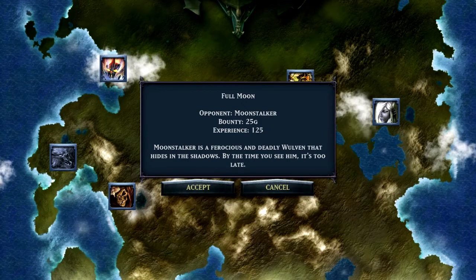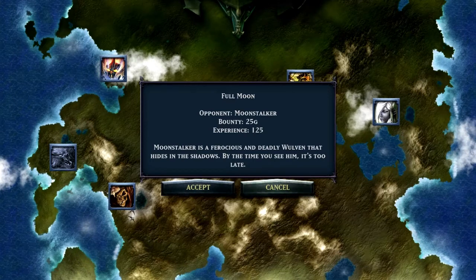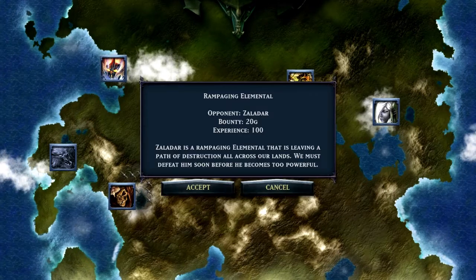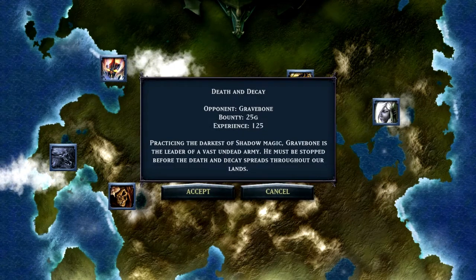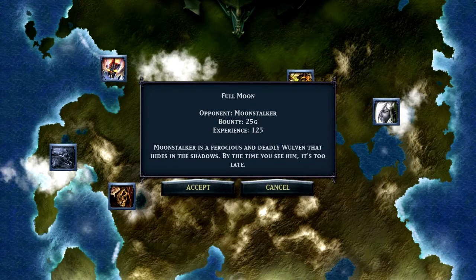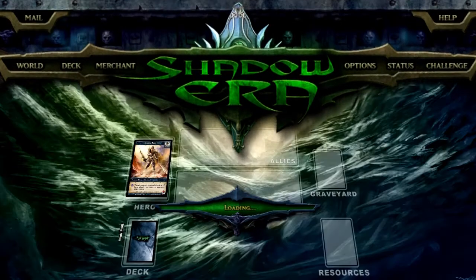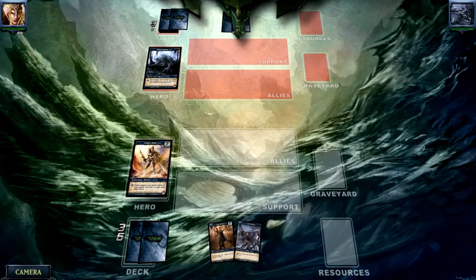This guy gives 25 gold. That usually means he's tougher. Got 20 gold. You can tell because you get 20 gold and 100 experience at first, and they get stronger guys. You know what? I'll just fight the. Actually, no. Oh no, wait. Yeah, I can fight this guy. Wolven deck. Here we go.